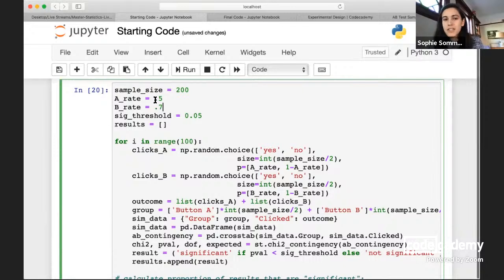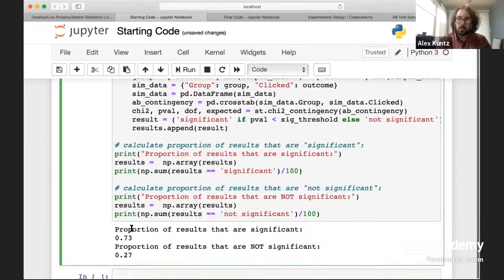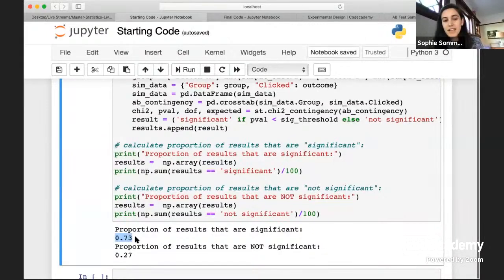The correct answer would be a significant p-value. So the proportion of significant results is 0.73: 73% of the time we detected this true difference, and 27% of the time we did not.